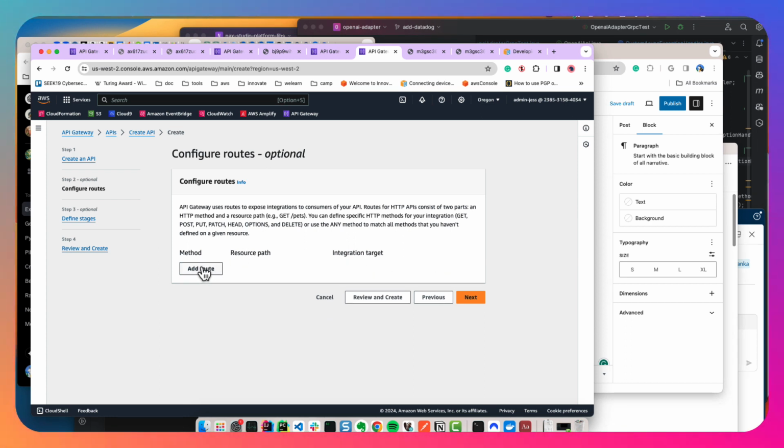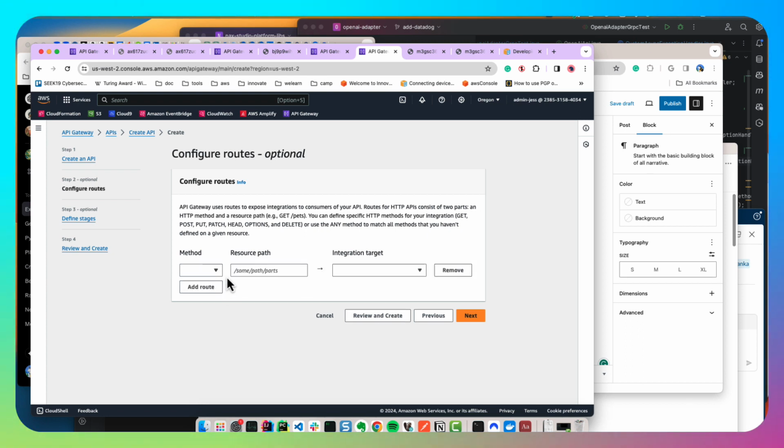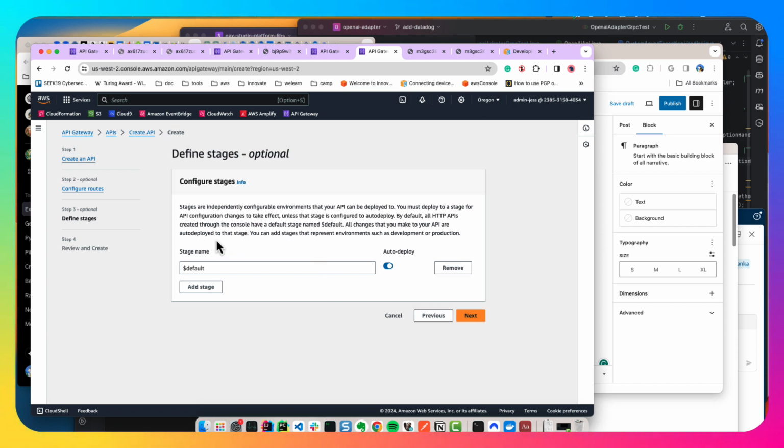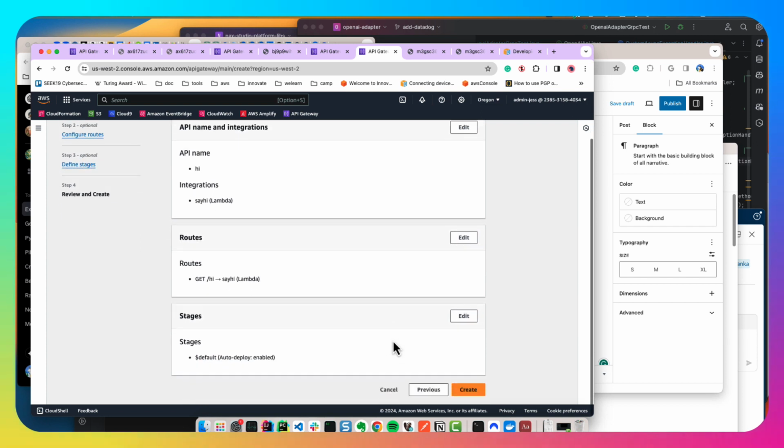So to keep it straightforward and less confusing, I'm going to remove it, click on route and type hi, and then we want to pick the method get, the integration target, and then keep the stage default. Click on next, and now review and create.